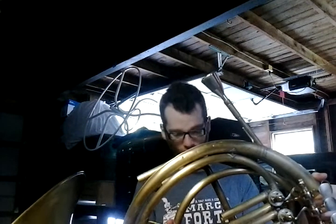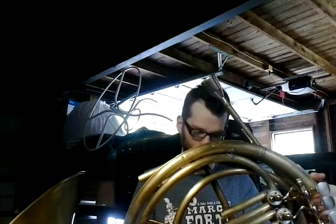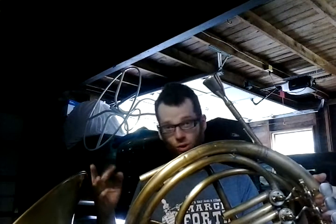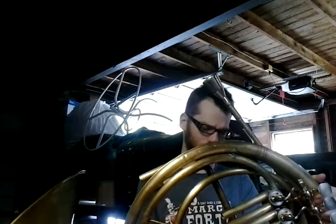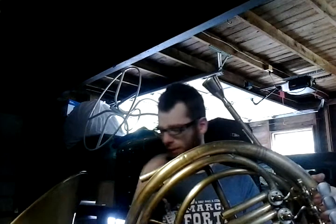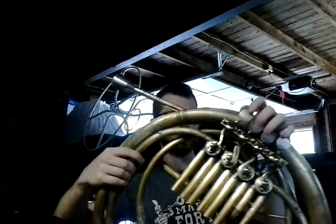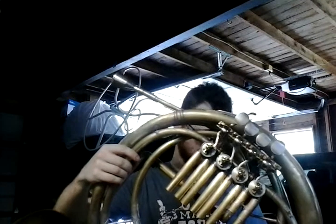The main tuning slide has been cut about an inch and a half, 2 inches. That was to allow for hand tuning to be a little bit easier. I set it about a quarter inch out or so, and then the hand brings it down in pitch. Clockwork rotary springs, I had looked into, but it was what I had on hand.